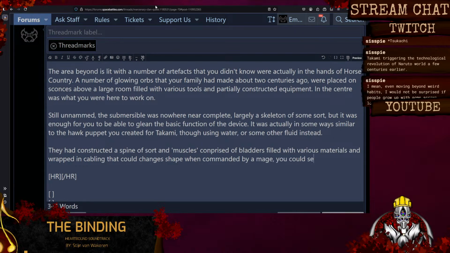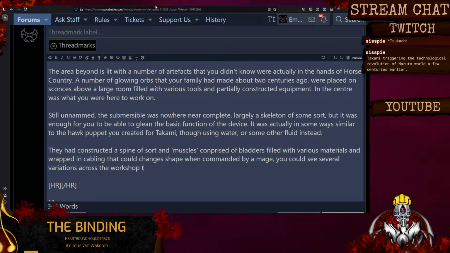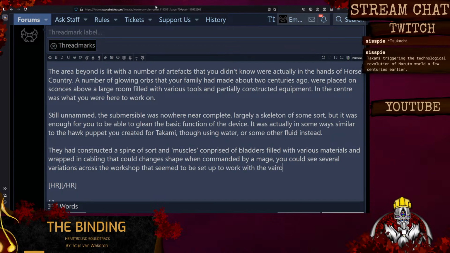You could see several variations across the workshop that seemed to be set up to work with the various alignments.